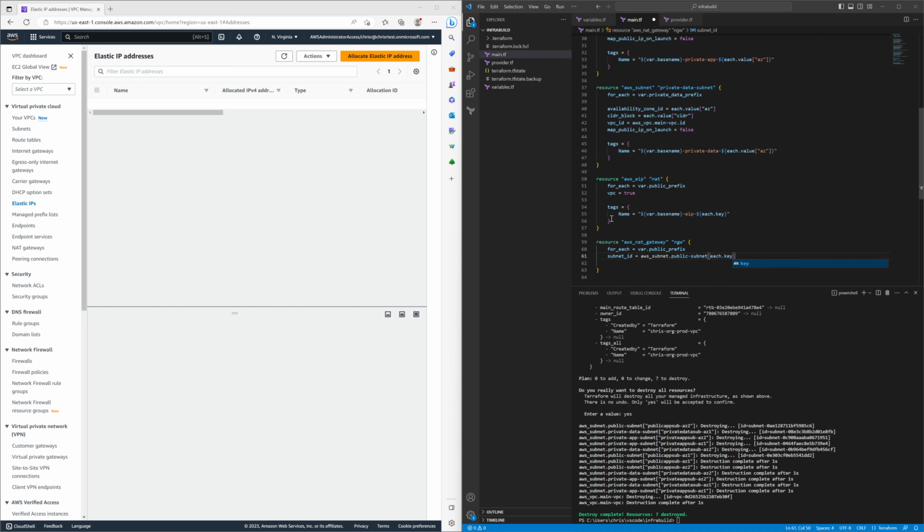So as we go through, each.key and .id. So that's going to give us the subnet ID. And the allocation_id is going to be aws_eip.nat[each.key].id. Okay.